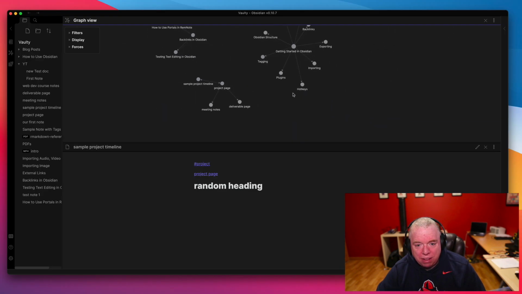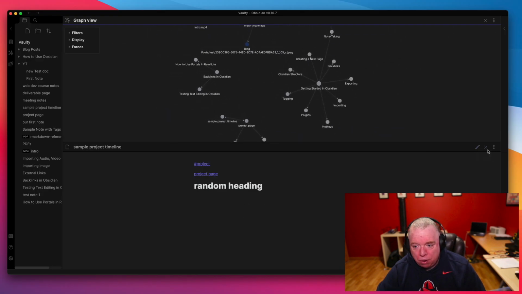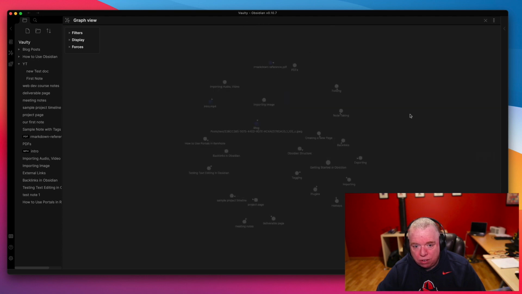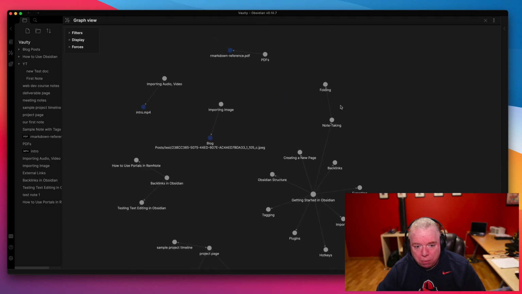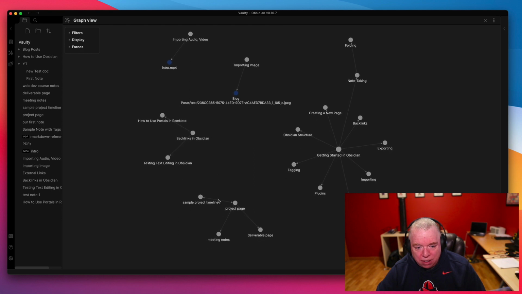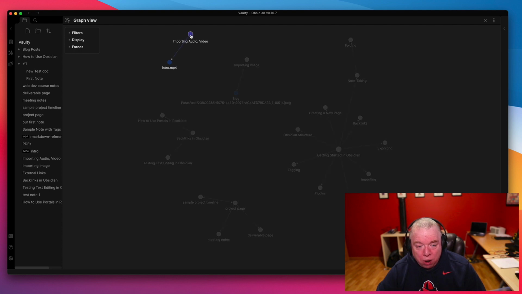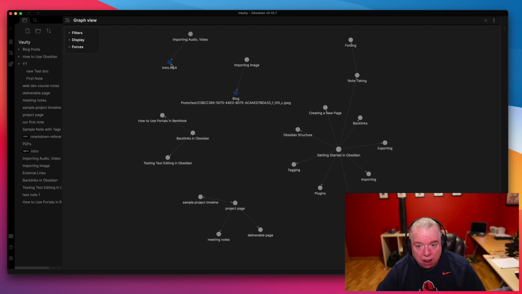And the great thing about this is, if I pull this down a little bit, I'll close this off. I'll close this. You can see here, and I'll make this a little bigger, and pull it up. You can see that these bidirectional links and all these links are shown. Right now, everything's separate, and these are files that are linked. So this importing audio and video has a link to an MP4 file. And I'm going to show you how to import those in a minute. This is an image. I probably should have given it a better name.